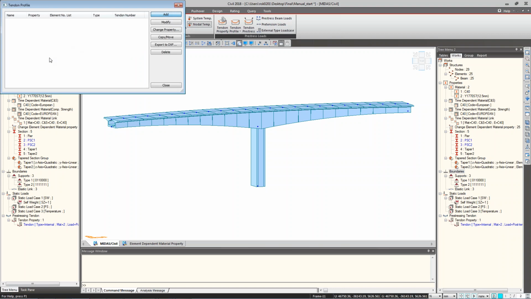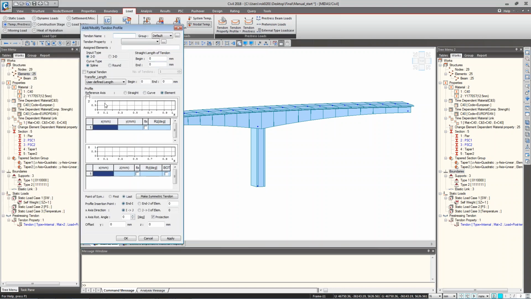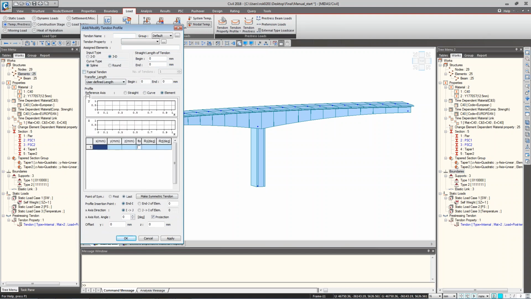So if you have your tendon coordinate information in terms of 2-dimensional or 3-dimensional coordinates, you can copy this coordinate data from Excel and then paste it onto this dialog box right away in order to generate individual tendon profiles of the structure.